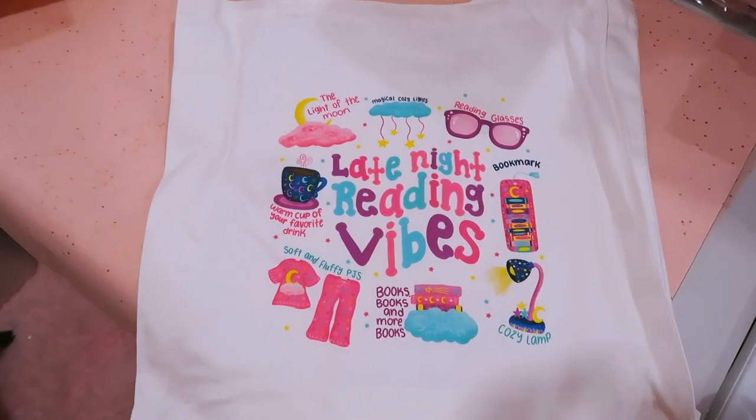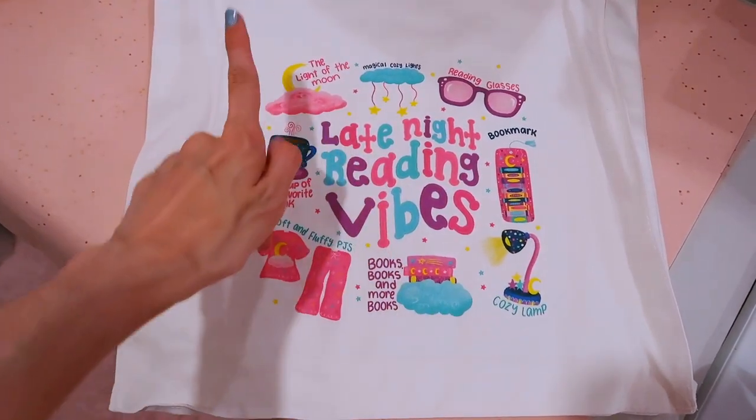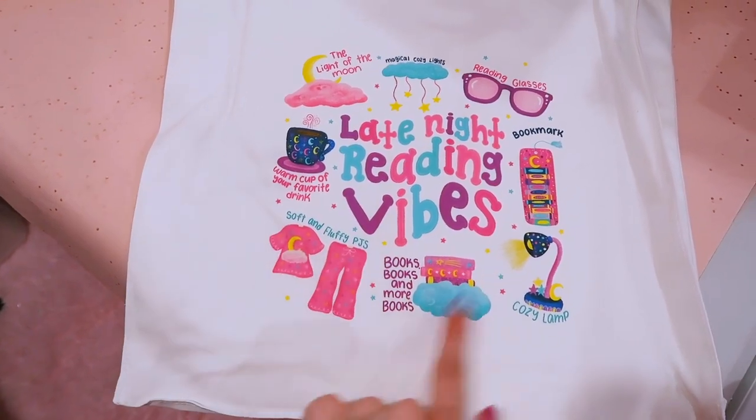So it's late night reading vibes, and then it says all these different things that go along with late night reading. So like light of the moon, magical cozy lights, need your bookmarks, soft and fluffy PJs, absolute must, and all sorts of fun stuff.